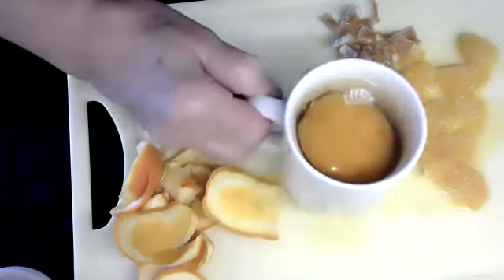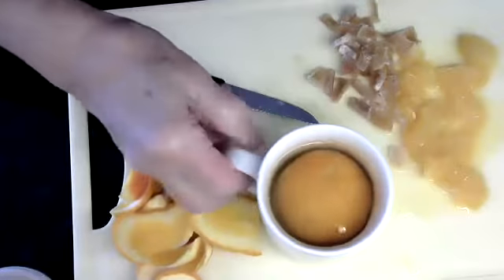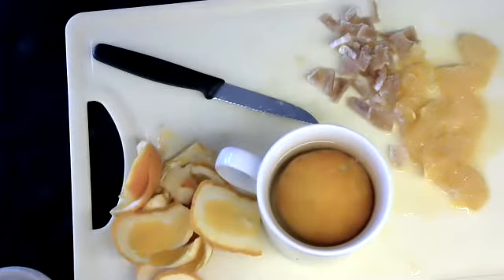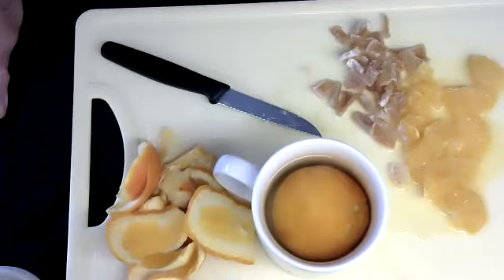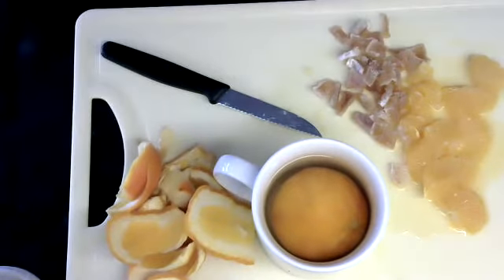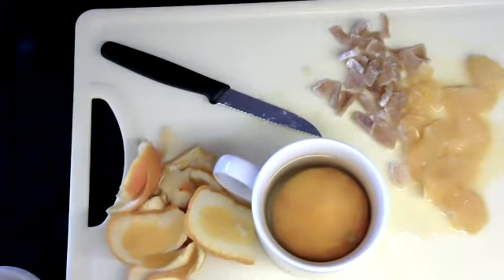There's my little mug full of hot water and an orange, and that will just soften the rind enough for me to cut it down. So if you haven't got an orange with or without rind, you can just add some orange juice to your mixture. If you want to make it orangey, you don't have to, but it's quite nice. I think it's a really good combination.